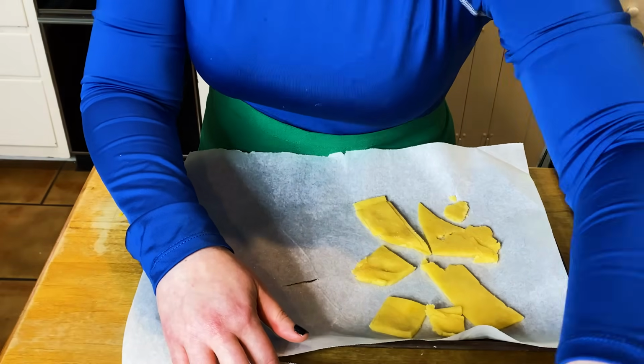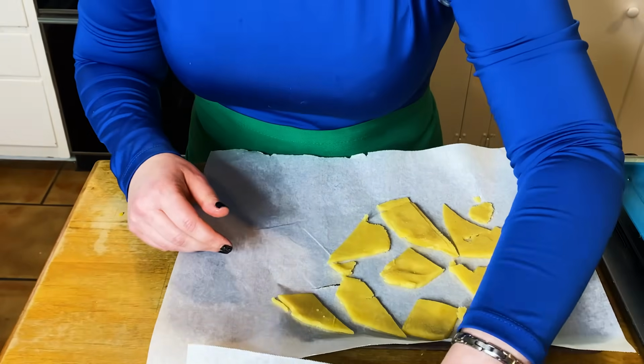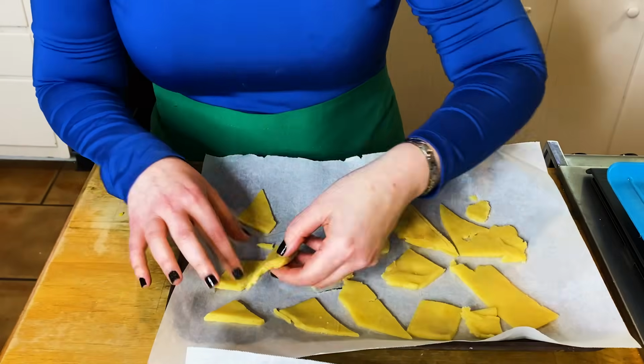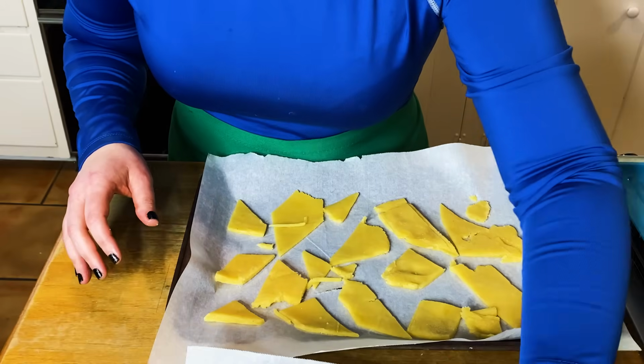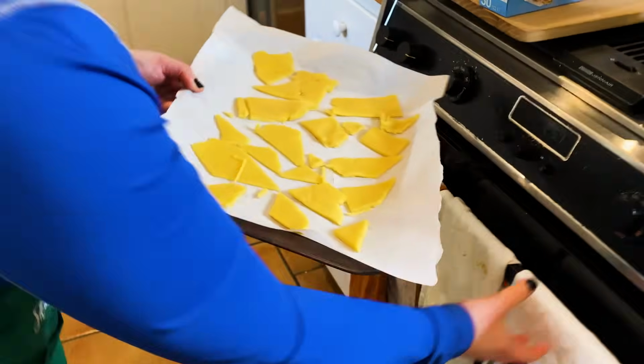You can see I'm super on the struggle bus with this. Again, you got a little allergy going on here. And you just take your triangles or rectangles or octagons or whatever the heck you made, put it on your pan, and bring it over to your oven. Go ahead and bake for 12 minutes.